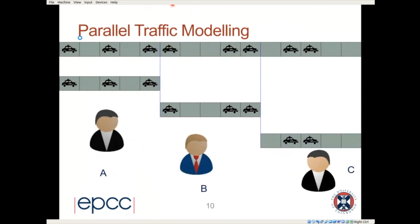So what I want to do is simulate, sorry, I have a slight issue with my cursor, I want to simulate a road with 15 cells. But I'm doing parallel programming in the message passing model. I actually have 3 people, A, B, and C, who each only have a road of length 5. So I've said that I've got 3, I'm going to write a parallel program. There's 3 of you. Each of you has a little chessboard, and you only have a road of length 5. You should think of these people as being in different offices, potentially in different parts of the world. Person A is in the UK, person B is in France, person C is in Seattle. They can't see each other's roads. How are they going to do this traffic?